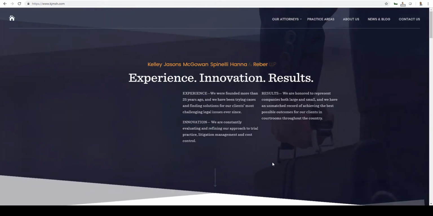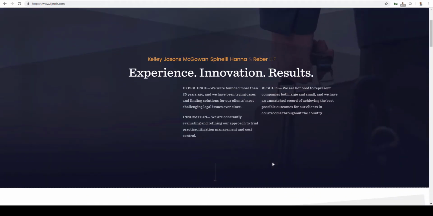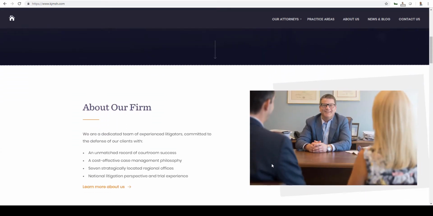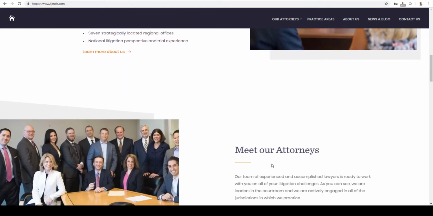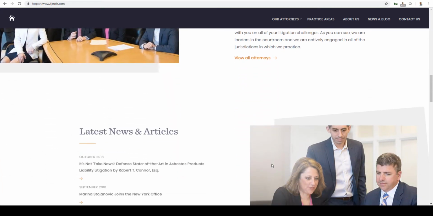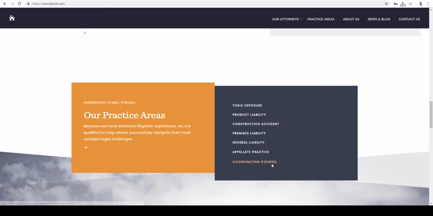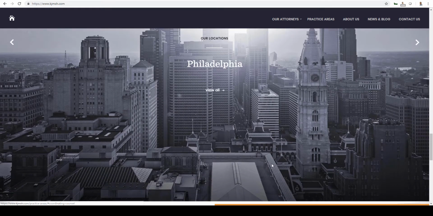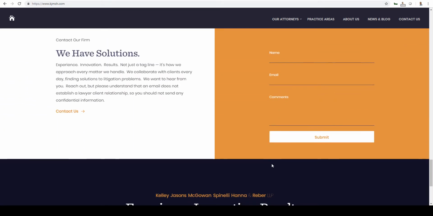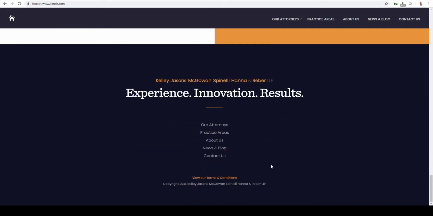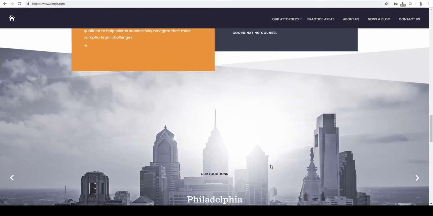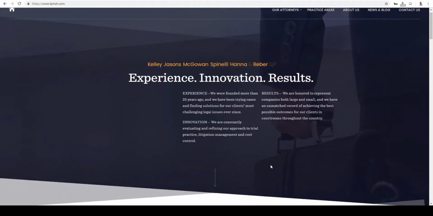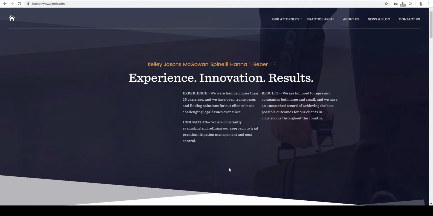So with the case of Kelly Jasons, they really come into existing issues and they're known for straightening out things. And that's reflected as we're coming down here. You're going to see these boxes are straightening themselves out, and it gives a nod to that. So it's just a real nice layout. We use motion with purpose versus just making things slide all around just for the purpose of sliding all around.